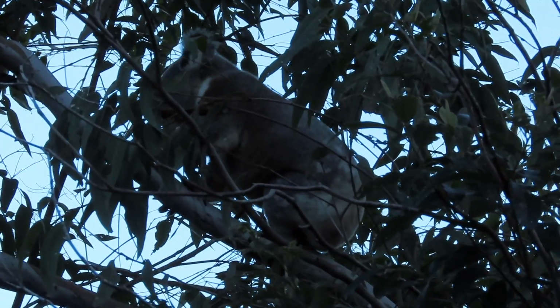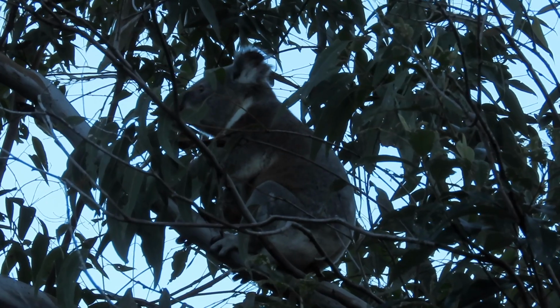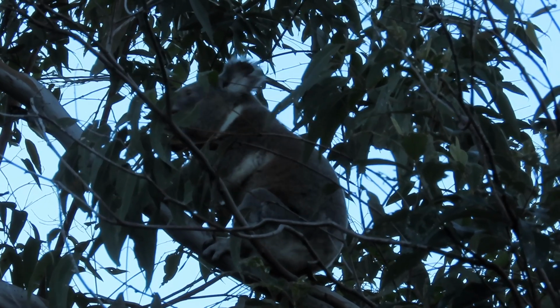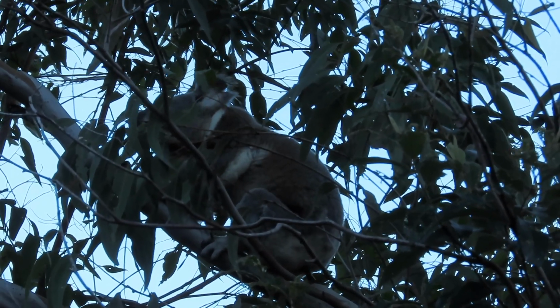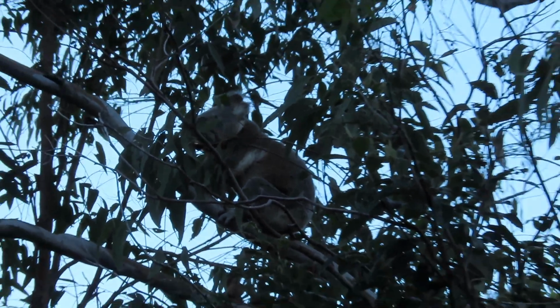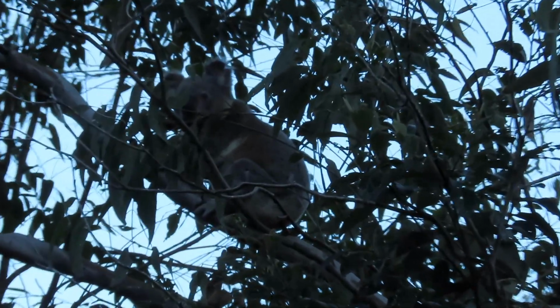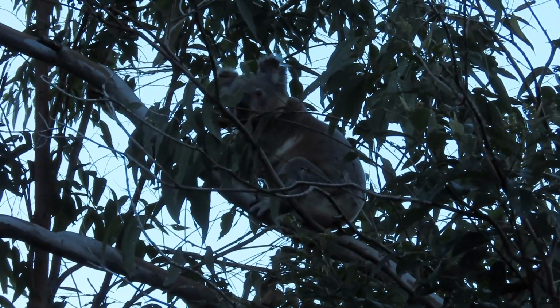Finally, he decided that the meal was over, belly must be full, and he looked like he was going to pretty much settle into this spot. You can see it's getting quite dark too. So I thanked him very much for giving us some bonus Bullet video for Wild Koala Day. There's not anything much better than a bit of Bullet on Wild Koala Day. And I left him to get himself settled in for sleep.